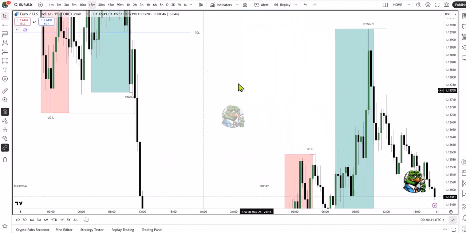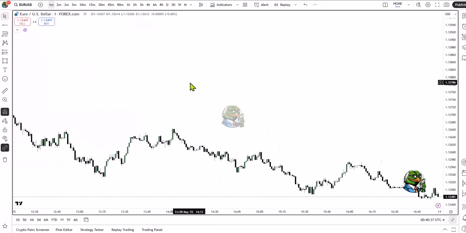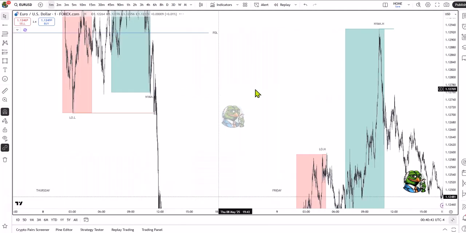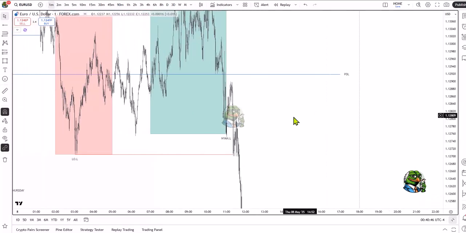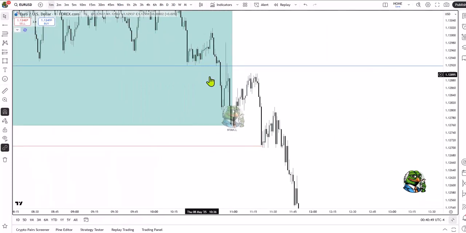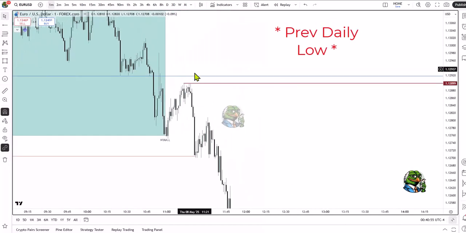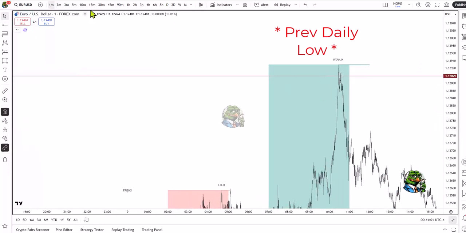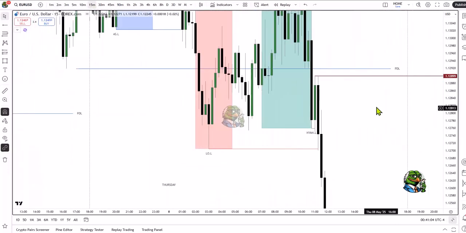Now we can see on the left hand side these equal highs. If I drop down to a 1 minute time frame, I can see on the left here, I'll just expand that so you can see, very clean equal highs there that the algorithm will target. Not only that, but we also have the previous daily high, another level. So you can see we've gone straight up there. Let's go back to a 15-minute time frame. Very, very clean equal highs.